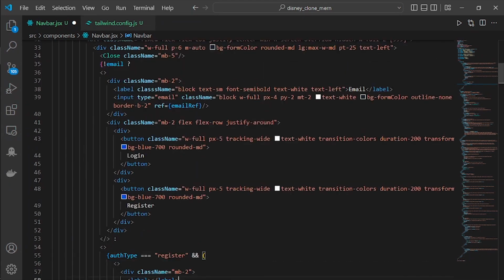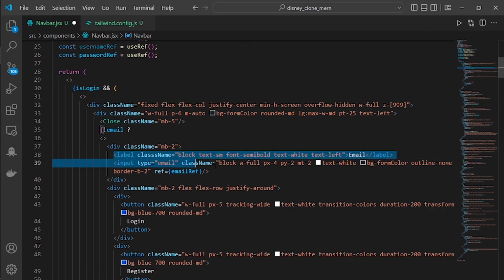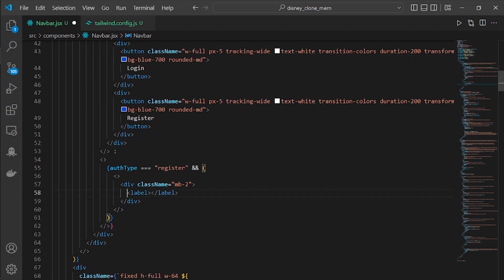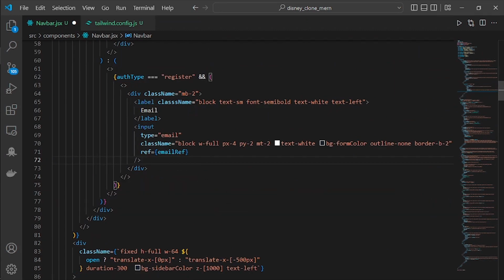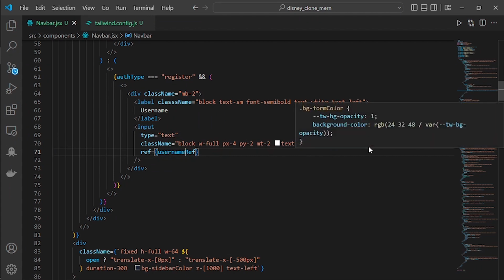Maybe I will just copy it from here, copy, and then paste the label here. Alt Shift F to format the code, but instead of email, I will just make it username, and then type is text. For the ref is username. Save it.